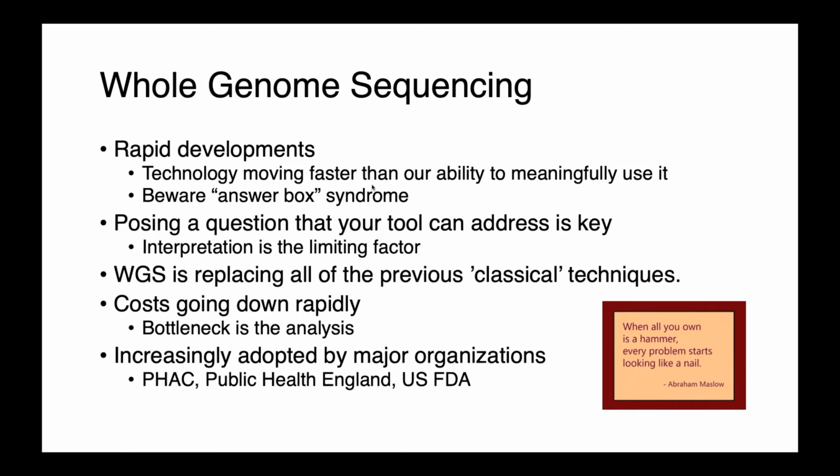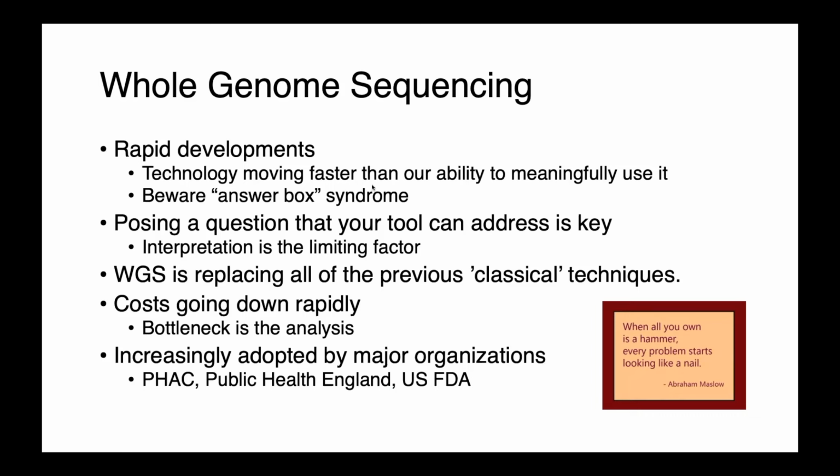One of the most important things is posing a question that your tool can actually address. So what do you actually want to learn by sequencing a genome? Interpretation is still really the main limiting factor, and so having a good question to start with is really important. As I said, whole genome sequencing is starting to replace all of these classical techniques. And so things like pulse field are rapidly finding their way into the microbiology history books.